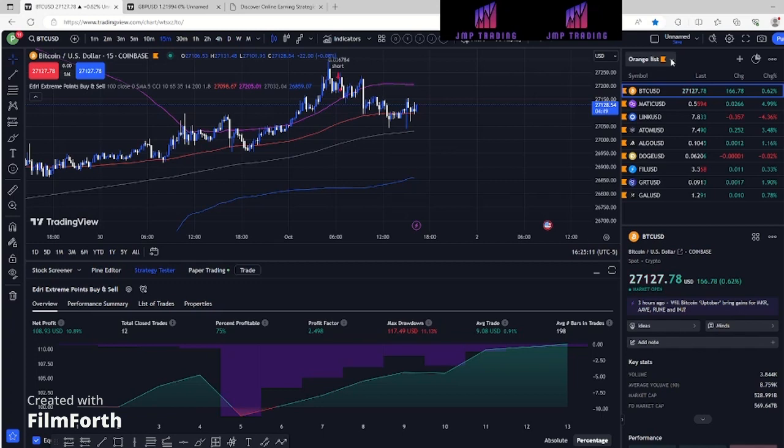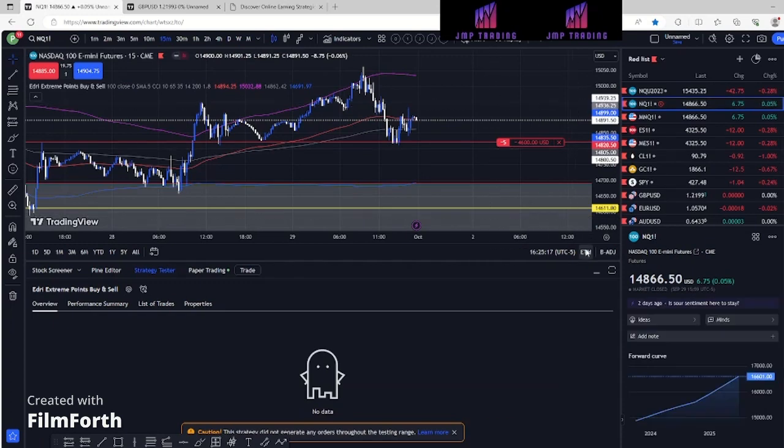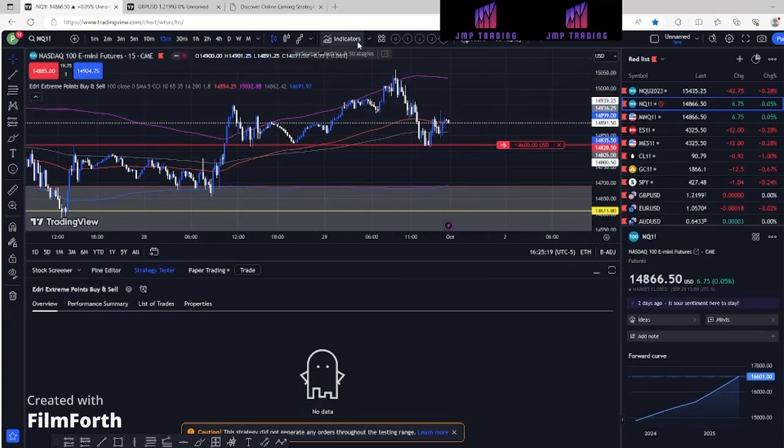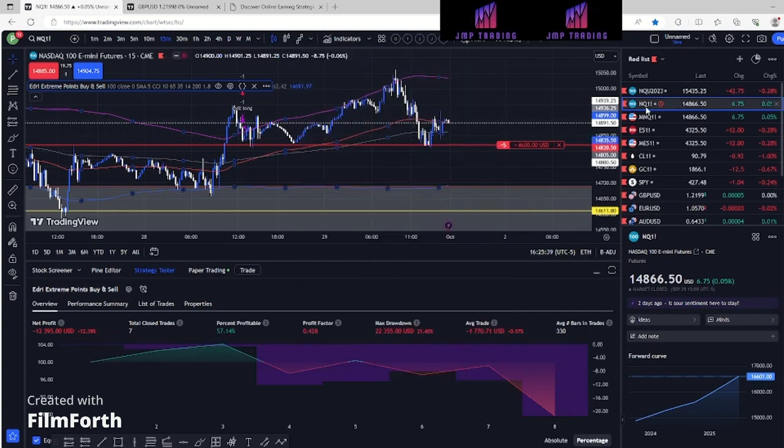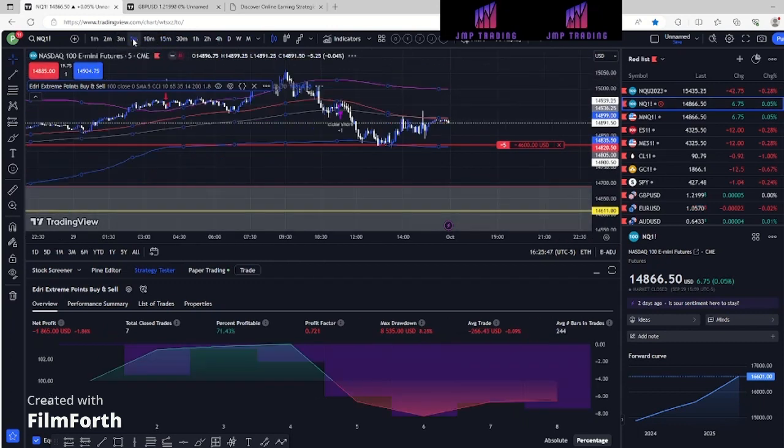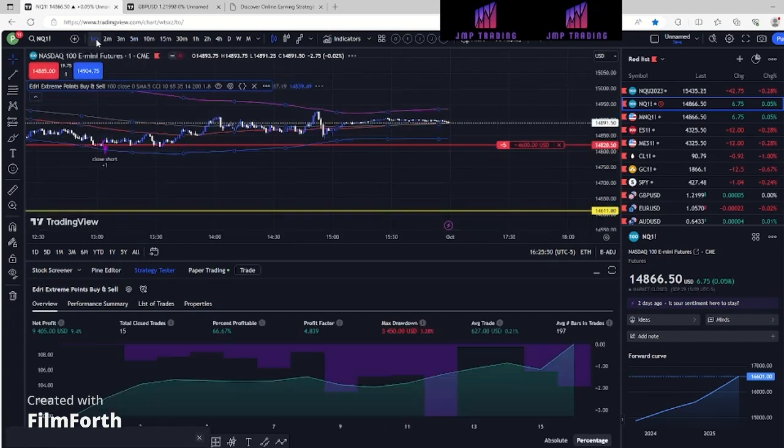So if you want to check this on futures, we'll just do the NASDAQ, and you'll have to go into settings for futures, change this to 100,000. And you'll have to change the order size to contracts and however many contracts you want to trade at a time. So on NASDAQ futures, E-minis, 15 minute, we'll go down to the 5 minute, 1 minute.